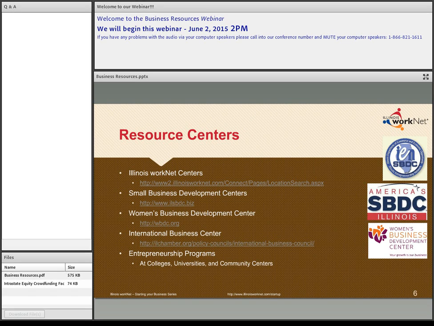With the previous resources that we've mentioned, nearly all the services of those centers are free, or as we like to say at the Illinois SBDC, they're not so much free as they are prepaid. It's your tax dollars at work. So we always tell people they may as well take advantage of them. They've already paid for them.